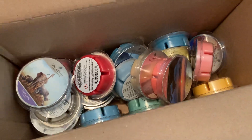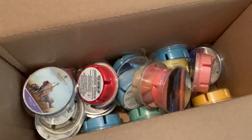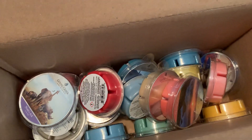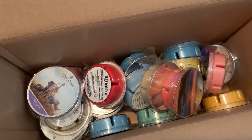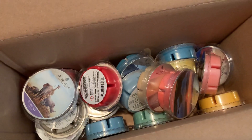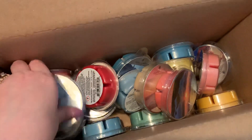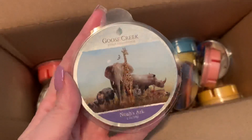Anyway, I picked these melts up as part of the sale. I wanted to explore their melts more. I use their candles — their candles can be hit or miss. I've had some really good ones that I absolutely love, but I've also had some duds. I like melts especially in the summertime when I'm not quite in the mood to burn candles. So let's jump in and get started — I'm just going to grab scents at random.